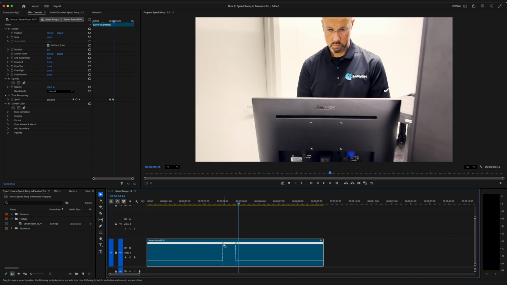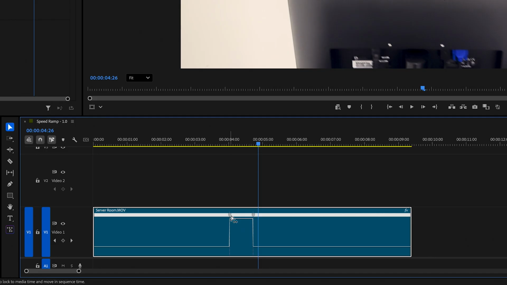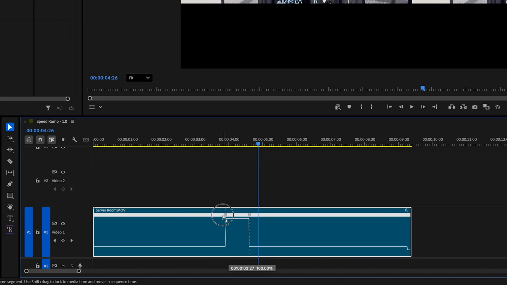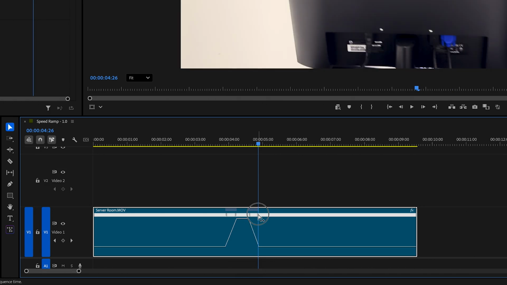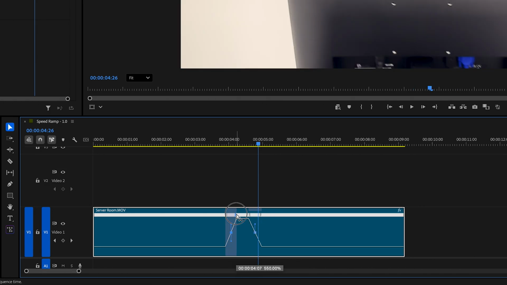So what we'll do here is if you look closely, I'll zoom in here, you'll see that these flags are split. There's a line in the middle and you can actually pull them apart. I went backwards with it. And you see what that's doing is creating this nice line. So now it creates more of a ramp, right? We're speed ramping. So instead of just going from 100 to 1,000 to 100, we're going from 100 and then it's gradually climbing up and then gradually climbing down, but it's still not very smooth in the motion that it's going to do.